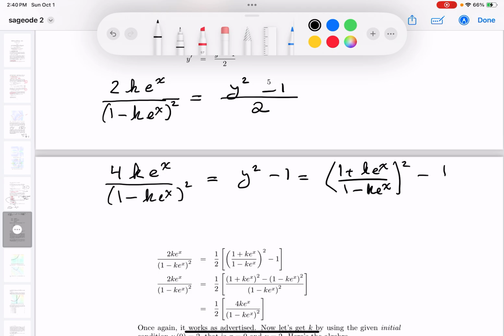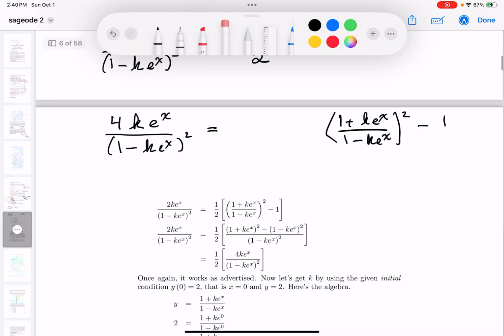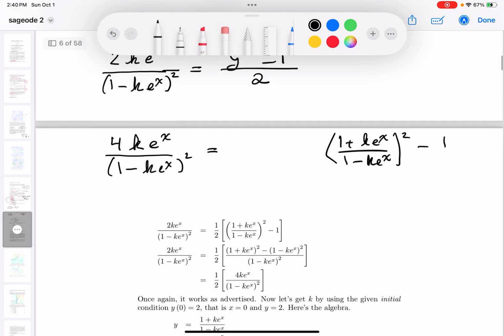All right? So I'm looking at this thing. I'm wondering, is that really true? And that can be a problem. So what I want to do is I want to erase this business over here. I don't need that anymore. I'm wondering if that's equal. And the way I'm going to do that, I'm actually going to clear the fraction in the problem. And I'm going to multiply both sides by the LCD.